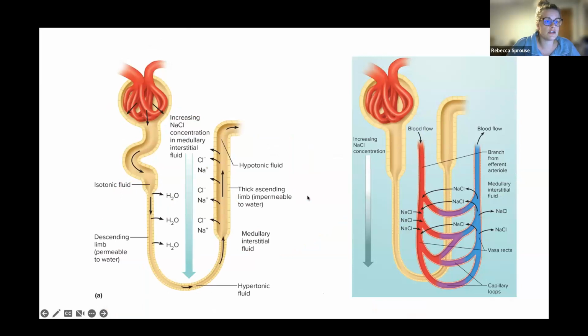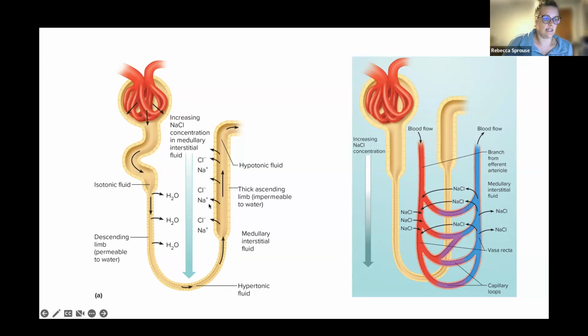All right, so composition of urine as we go here. A couple images from your book. Let's start with this one first. The composition of the filtrate leaving the glomerulus is basically isotonic. So there's the same amount of solutes and water here. Now, in the descending limb, that is where a lot of water will be reabsorbed into the bloodstream. So if there's a lot of water being reabsorbed and there's still solutes in here, we have a high concentration of solutes, that fluid is now hypertonic in the descending limb around the loop.